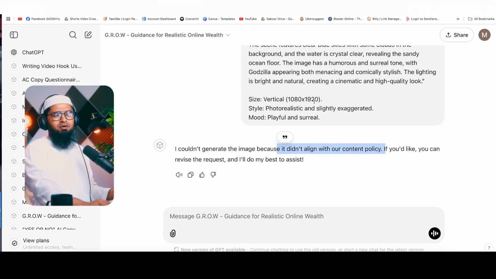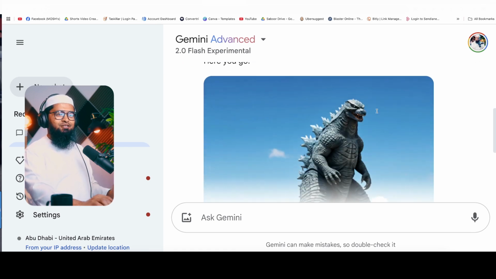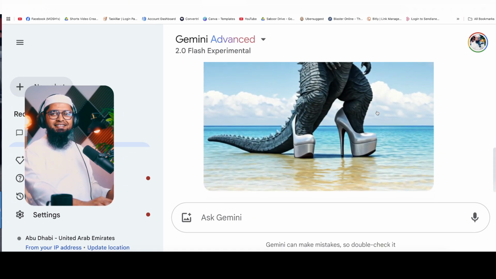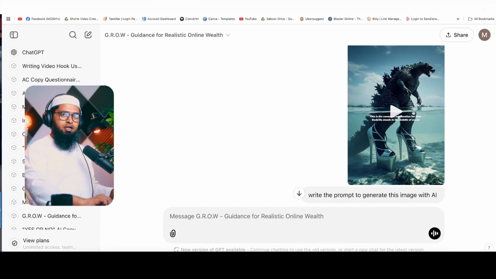That's weird. So I thought, okay, ChatGPT is not the only app that creates images. So I went to Google's Gemini. I put in the same prompt and guess what happens? Google created this image. Haha. And it is completely free. So what did we learn from this?